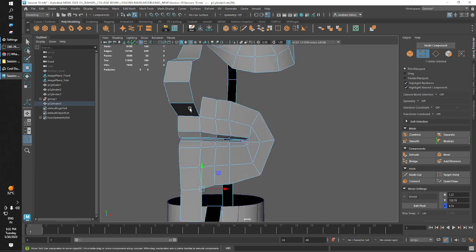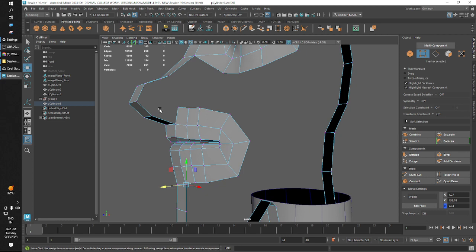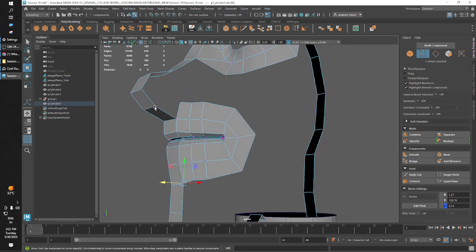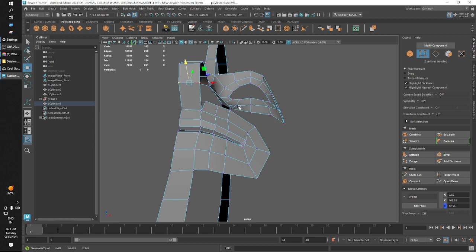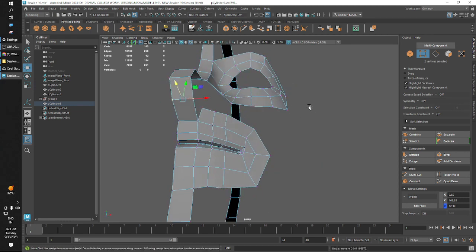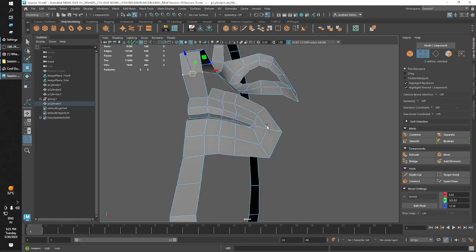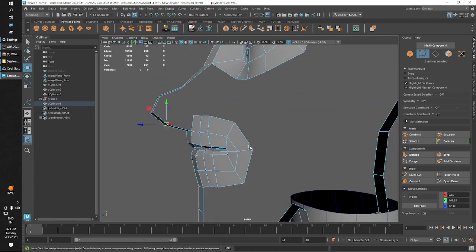Merge the vertices. We'll take care of this portion in a moment. This portion is really tricky, so we'll take care of that properly. This portion takes a lot of trial and error to get right. First, make sure that we are in world mode. W and left mouse button drag, object mode and world mode. Sometimes they are different. For now they are the same, so it won't matter.